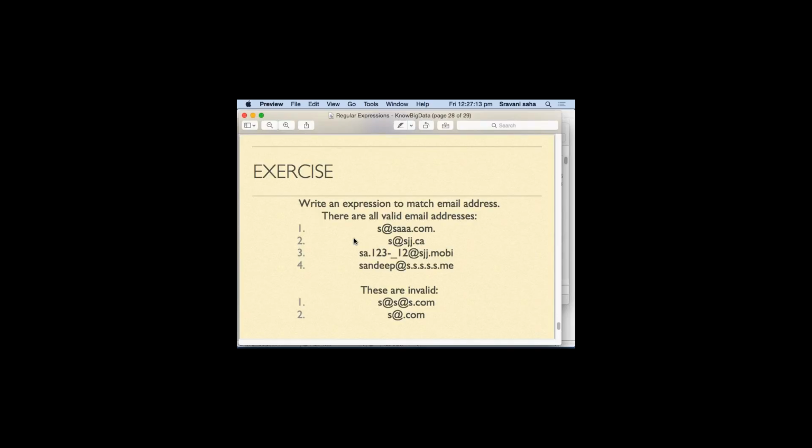Okay, so 90% of the data churning can happen without writing a single line of code, and none of the data scientists or none of the data engineers actually write too much code. They mostly use the regular expressions to clean up the data, to churn the data, translate the data, and as part of whether you are using Pig, Hive, or MapReduce, everywhere you can use the regular expression. Even in the text editor, even in the spreadsheet as of today, everywhere you can use regular expression. It all started with the Unix commands, SED and all, but now it is widely acceptable by everyone. All right?